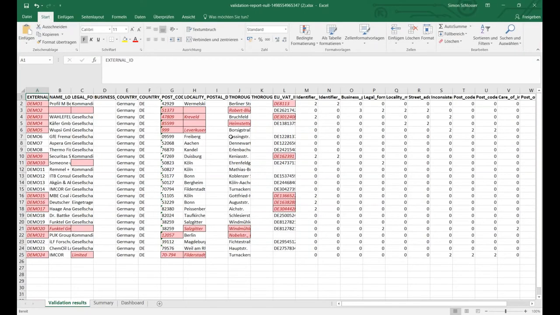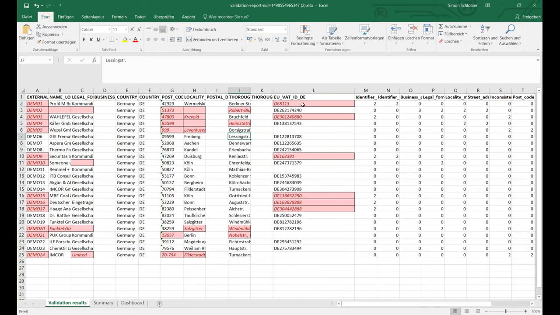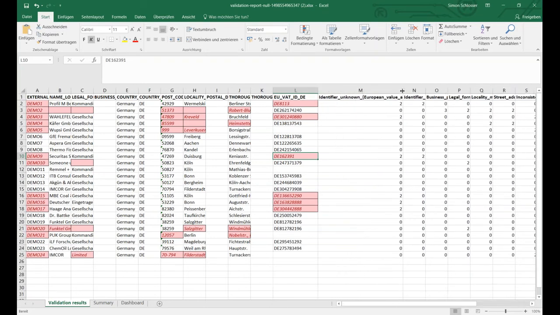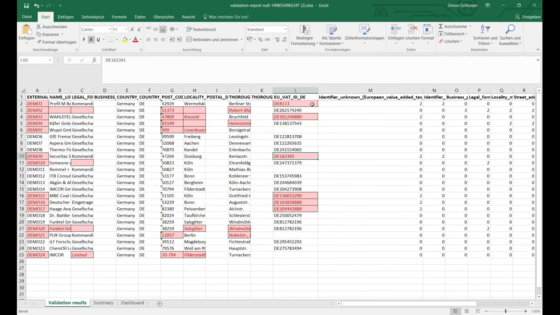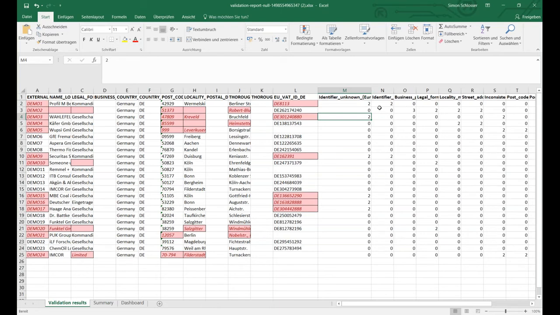And again, you see the same errors as before, but also errors regarding this European value-added tax identifier. This one is invalid, this one is invalid, and also these ones and this one. And now we can have a deeper look at what the problem really was with these identifiers. One is the identifier was unknown. This means we check against the European VIES service, and if it's not given back as a valid or known VAT number, then it's a data defect. And this is exactly the case for these three and also for all the others. These are all identifiers that were not found in this reference data set.